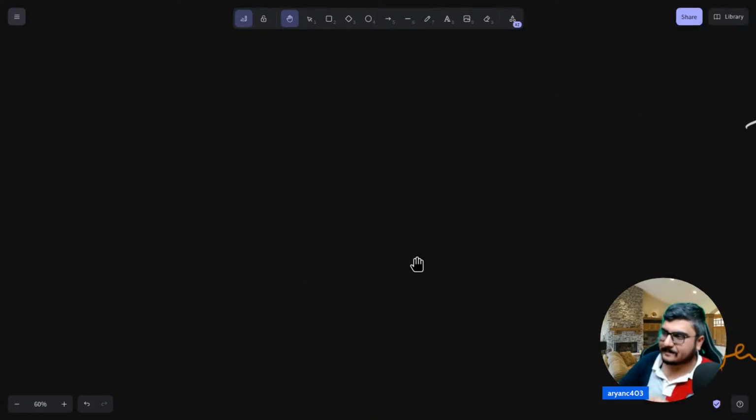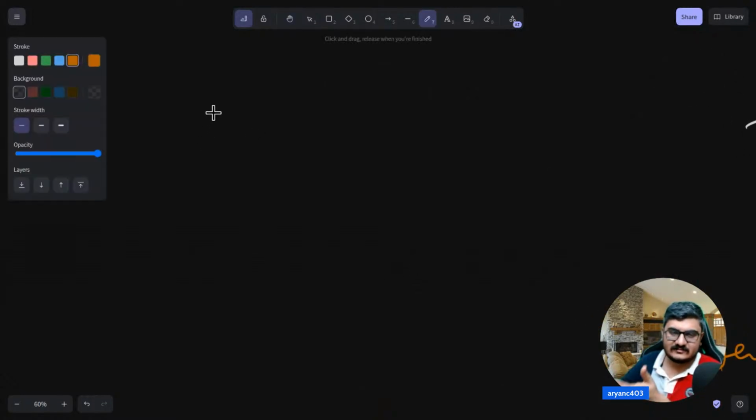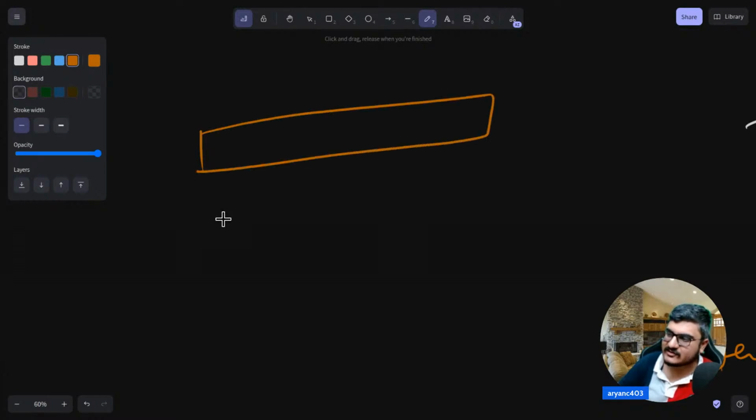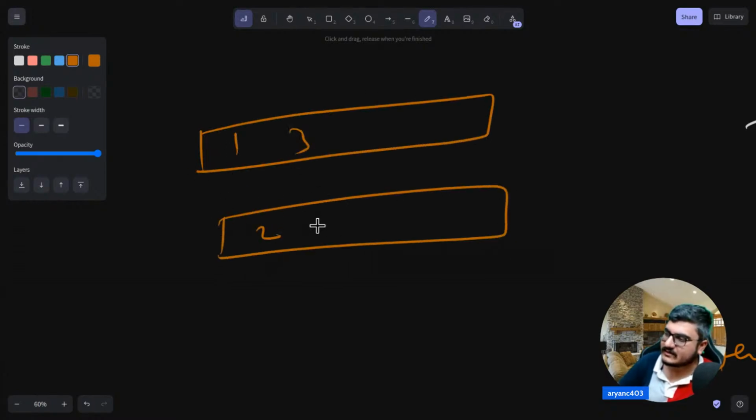Okay, my idea was, I ignored all the numbers. I tried to populate numbers here like this, to see what minimum I can get: 1, 2, 3, 6, 4, 5, 7, 8, something like that. The idea is, if I cannot form a sorted array like this, then the answer is definitely no.